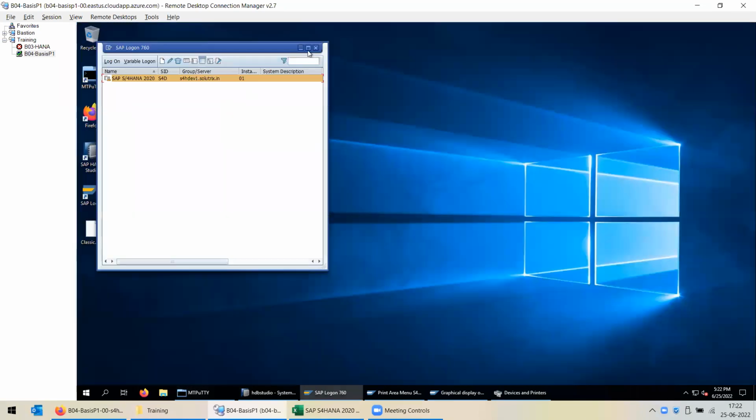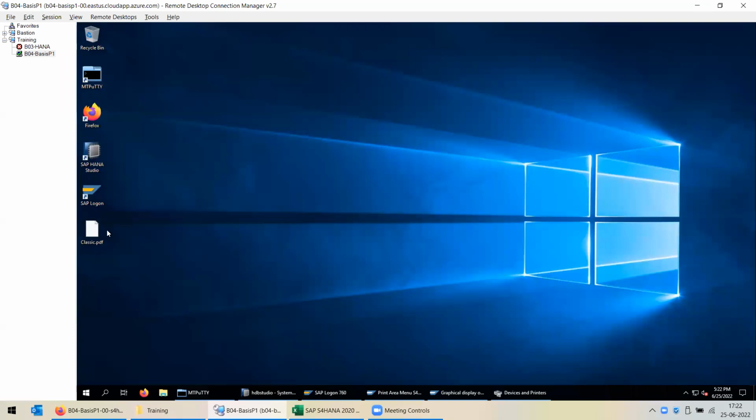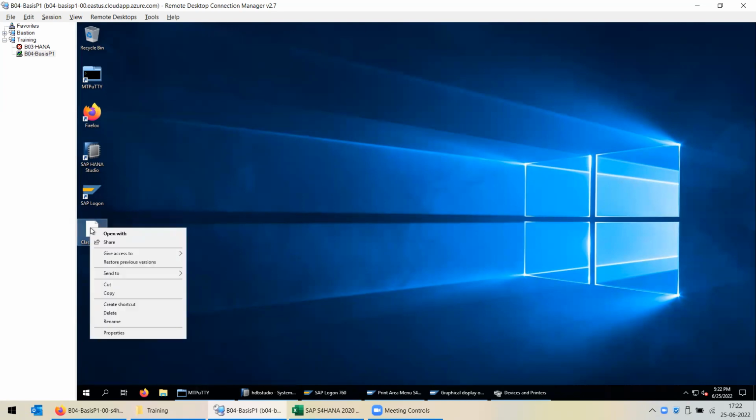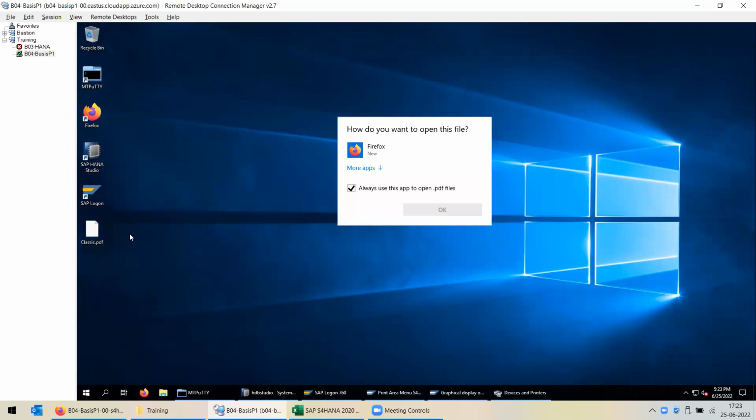Okay, so if you come on the desktop, you can see the PDF over here. It has created a PDF. It is not showing any icon because the default application to open the PDF is not set, I think. We have not installed a PDF program also, I think. So let me open with Chrome, or let me open with Firefox.